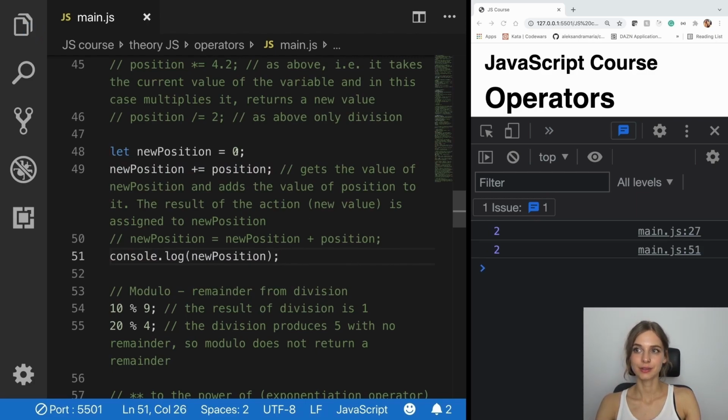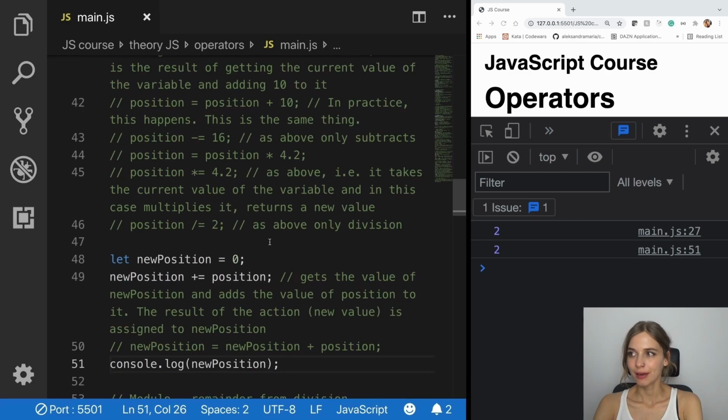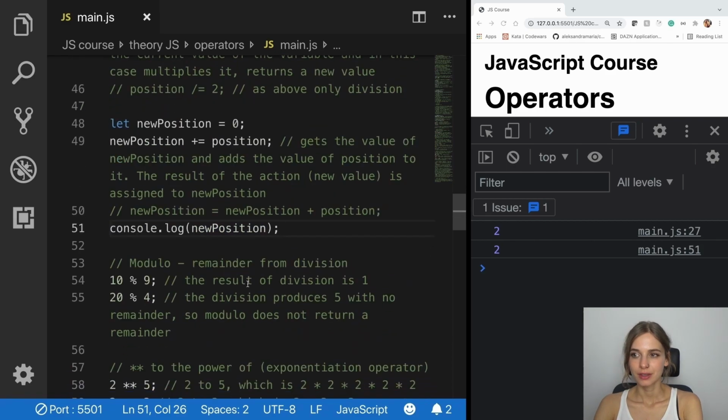Right, so we've added 0 to 2, and now both position and new position are storing the same value of 2. And if this isn't exactly clear, you'd have to type it yourself, and not once but a couple of times, and with different examples, and it's going to become very clear very soon.